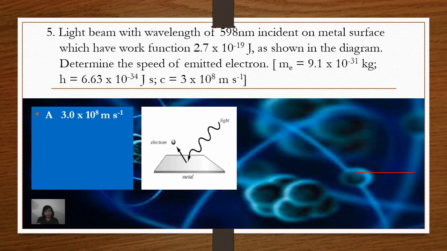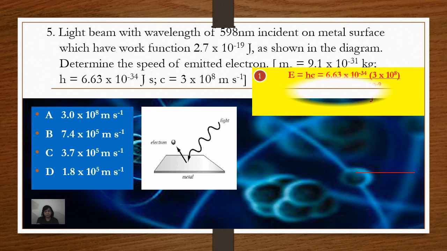A. 3.0 times 10 to the power of 8 meter per second. B. 7.4 times 10 to the power of 5 meter per second. C. 3.7 times 10 to the power of 5 meter per second. D. 1.8 times 10 to the power of 5 meter per second. Now we see how to solve this problem.